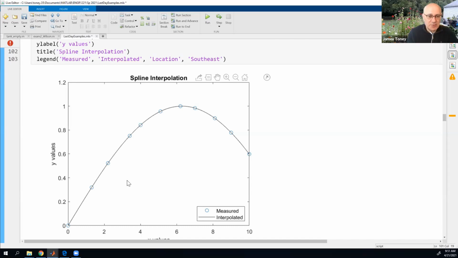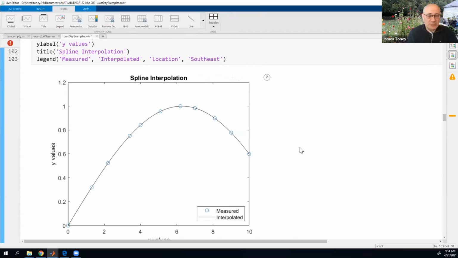That's the difference between curve fitting and interpolation. When you interpolate, you get something that goes through all the data points. With a curve fit, you get a smooth curve that follows a given functional form that passes close to all of the data points, with the possible exception of some outlying points. So that's the difference. Interpolation goes through all the data points. A curve fit does not.